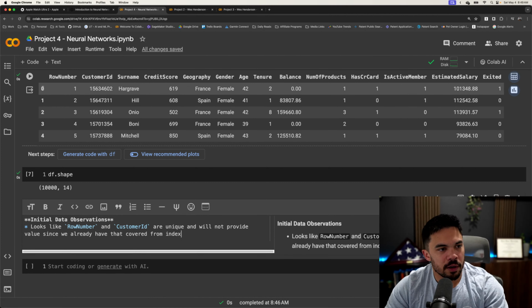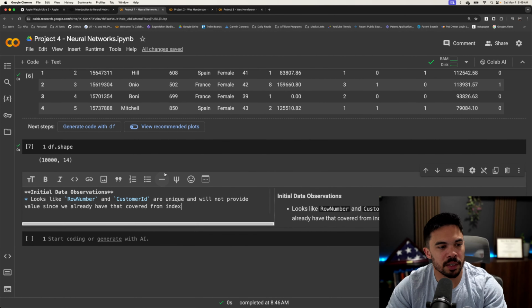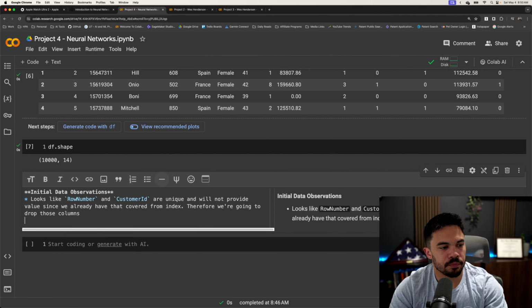In a data frame, they're already assigned an index, so you can call upon it by location. There's no way there's going to be a correlation between a unique value, either row number or customer ID, to help the machine learning model find any value in it. Therefore, we're going to drop those columns.